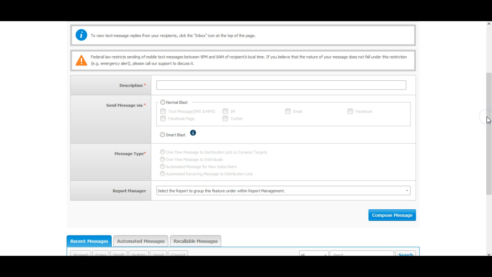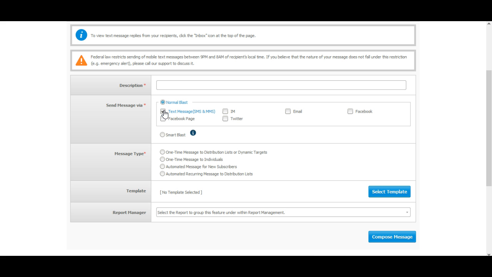Now, one of the things that you can do throughout this system is you can collect their text. Obviously, we're collecting their text message, but you can collect their Facebook page, their Twitter. But we're just going to do a normal blast, and we're just going to do text SMS messages. You have a name for this.